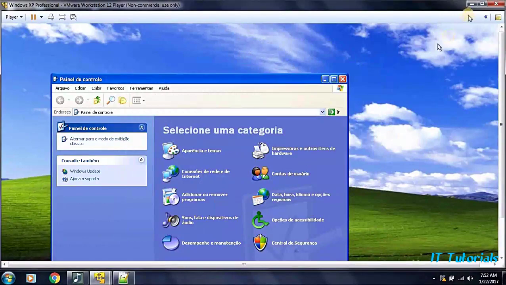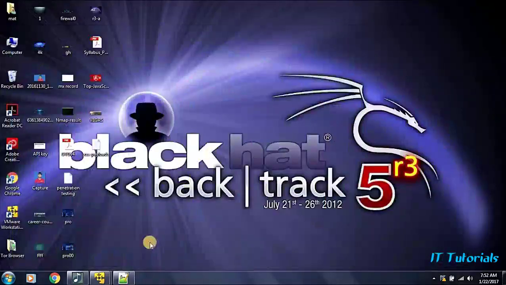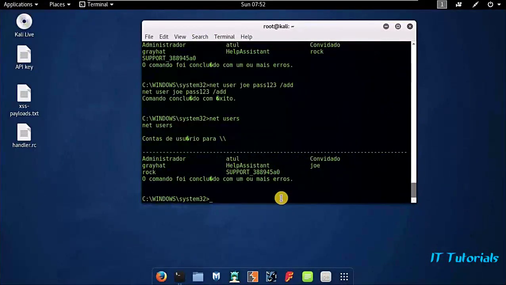If the exploited system is a member of a domain, then we can also add the newly created account to the domain so that we can access a lot more details from the target system. So in this way we can add a user on the target system, and also we can escalate privileges. Simply type some Windows commands from the command prompt and you are all set to run.